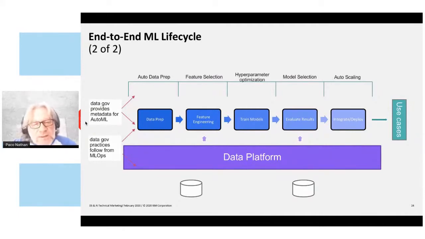And we're also seeing ML ops, or you might want to call it different names, also emerging in the same time frame. And it turns out that the data governance practices follow from your ML ops practices, right? And so you get these 3 things that build on each other: data governance, ML ops, and AutoML. And they're all evolving, and they're definitely not a done deal. There's a lot of work that needs to be done in data governance, even though it's decades old. But as these are evolving together, working toward the kind of solutions we face today, I believe that the 3 will be working together, 3 pillars that you stand on.